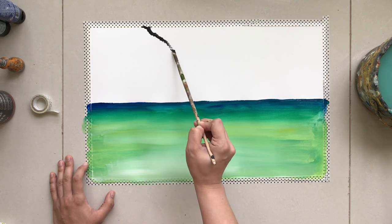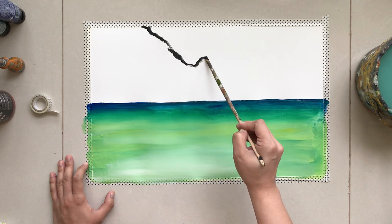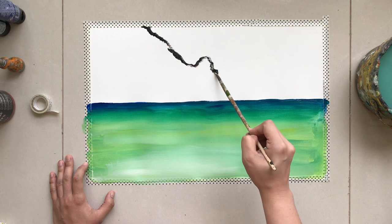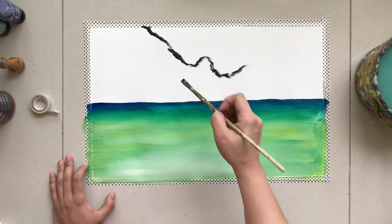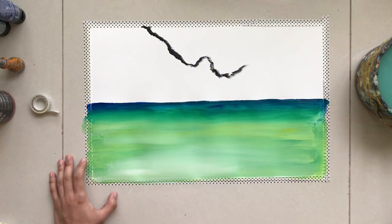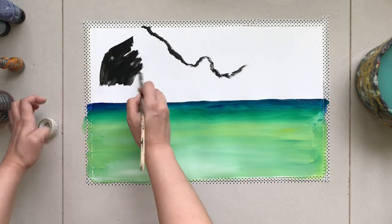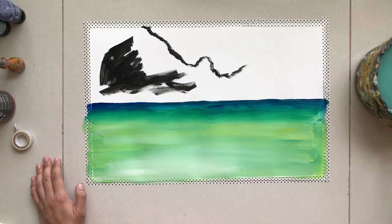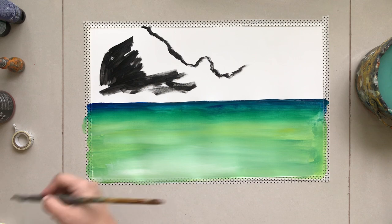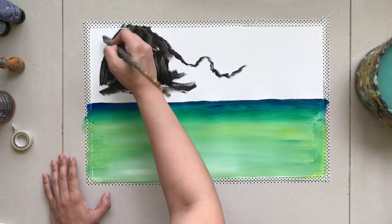Okay, like that. Actually, you can do whatever you want. I will be teaching you how to do some textured mountains, but you can style your mountains whatever way you want it. And then I'm just gonna go spread some black paint. You can actually use a bigger paint brush for this. Okay, I'm just gonna use a bigger paint brush so that we get things done quite quickly. Like that. So just underpaint this first with some black color.